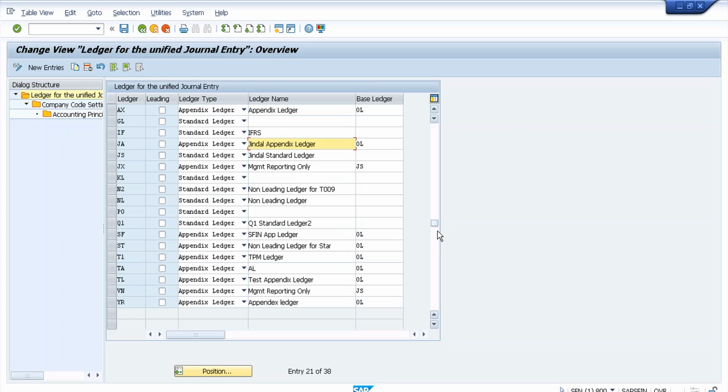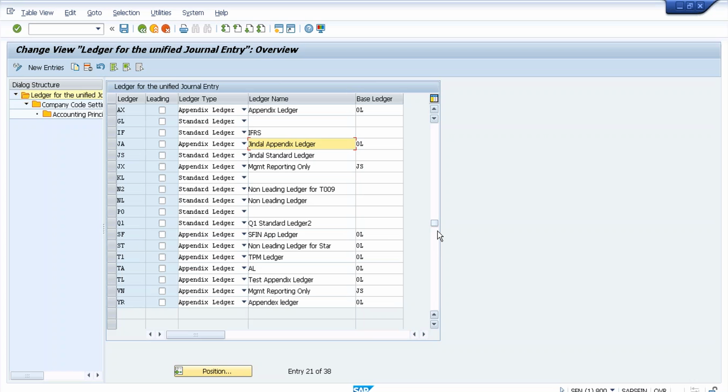Okay, don't worry. I think we are going to cover this in detail. We'll take it practically when it comes. Basically, for the table purpose, it is having a kind of difference, and also for data storage. For example, if I have thousands of lines in 0L, all the lines will be updated in my standard ledger. But if I create the appendix ledger, it will not create a single line. It will only create a line when I'm directly posting on this ledger.